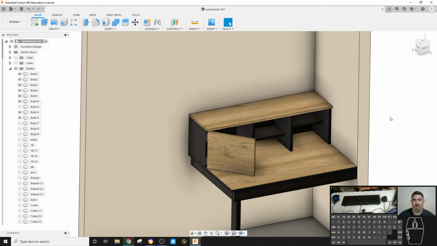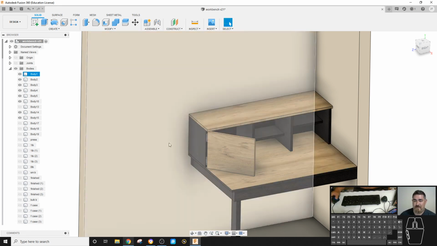Usually if it's something that's going to be super shiny, maybe I'll do it as just a softer tone of that if I want to see some difference between the parts as I'm working. But I won't do the wood grain or anything like that unless I really need to. Maybe if I need to check the weight, I'll change the physical properties, but then I will put another appearance onto it that's kind of plain again, just so that it's a little bit easier to see.